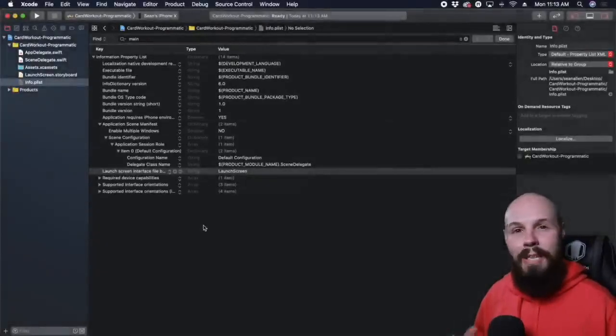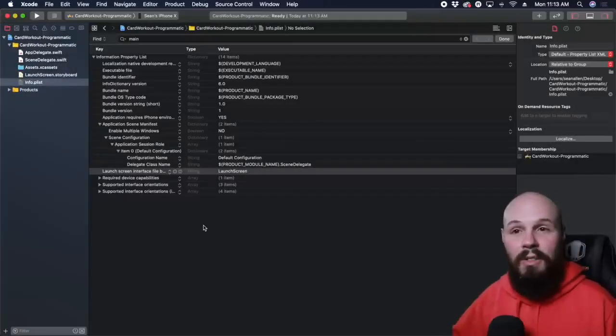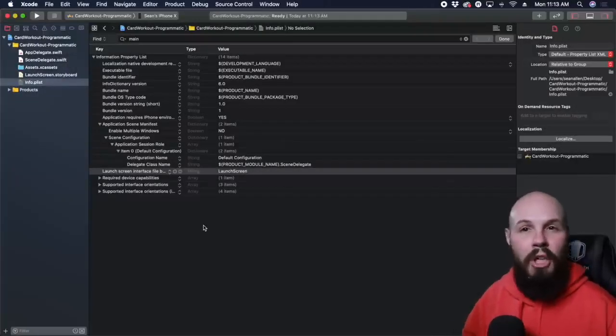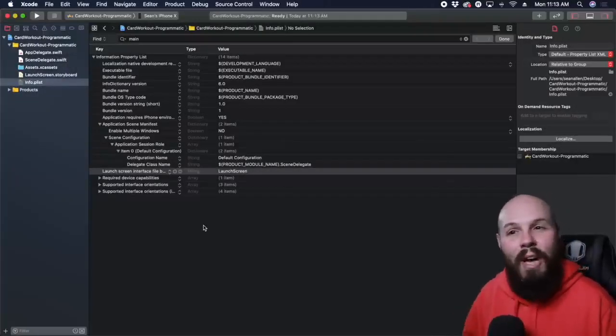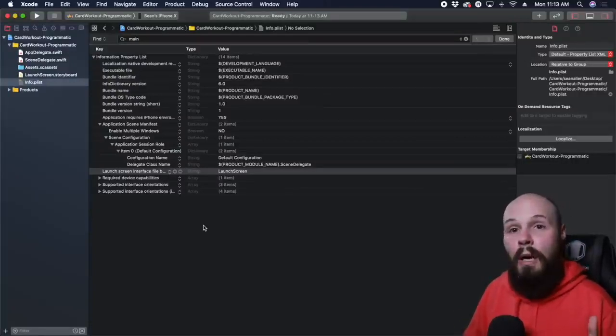We're basically replicating that, but in code. And that's actually a theme throughout this whole next series of videos. Everything we're doing, we're replicating everything we've already done on Storyboard, except you just do it via code. So you'll start to see how those compare. Anyway, let's get back to actually creating our initial view controller.